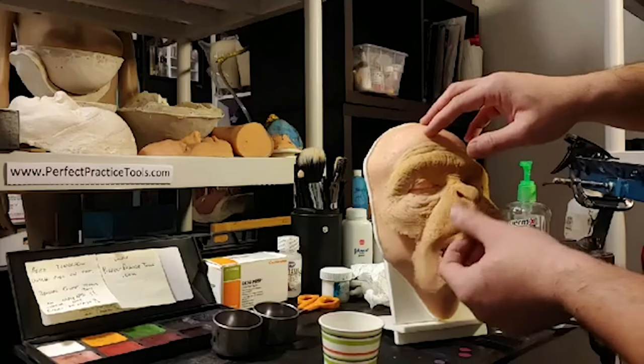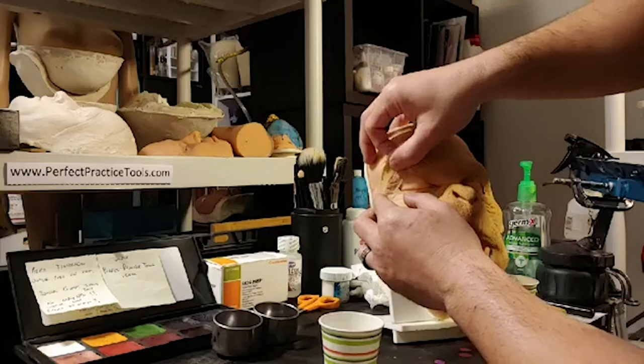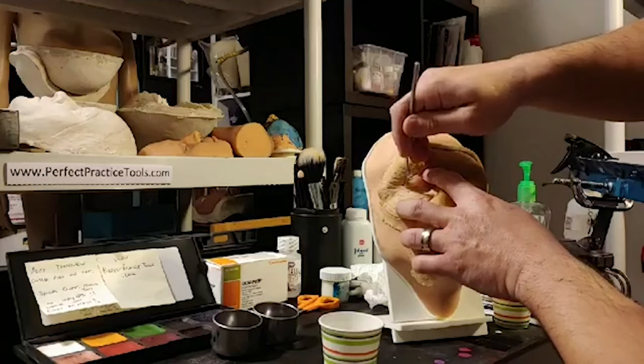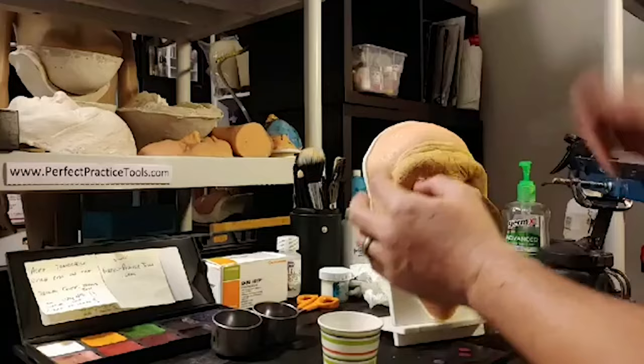All right. So from here, what I like to do is lay the eyes down next. Okay. So I lay the eyes down, take a look, see where I'm at. I can pull it back and lay glue right here, stretch it if needs be, and lay it down. All right, so you want to avoid laying the prosthetic over the eye part right here. And the reason being is if you do that, they will be literally unable to open their eye. So you want to stretch it out, lay it down, and once the glue is dry, powder your finger, press, and then go about your merry. Okay? So that's what we're going to do. So I'm going to pull the piece back.